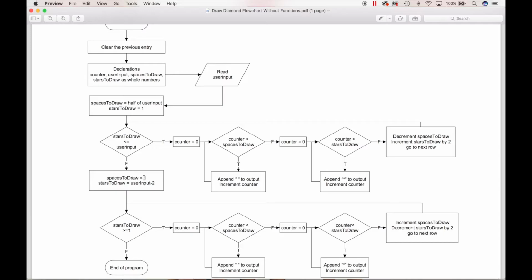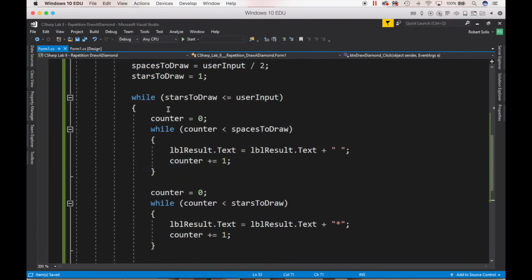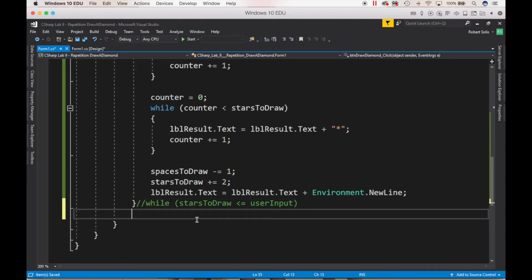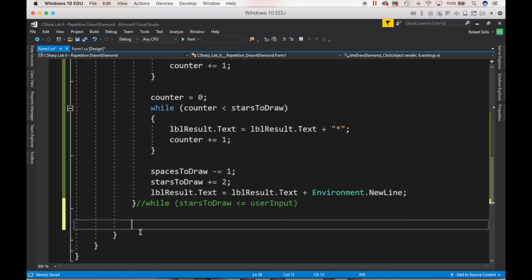So spaces to draw is equal to 1. Well, first of all, let me get outside that repetition structure, which is this guy right here. I'm going to copy this. Let me just follow this dot all the way over here. And I'm going to put a comment over here. That way I know, well, this dotted line surely helps me out, but I like to do this as well. This is old school programming here where that curly bracket belongs to this while statement. So it's just another way of saying, hey, I can enter over here. The code that I'm about to type is outside of this while statement.